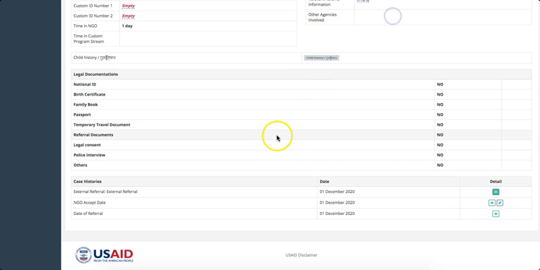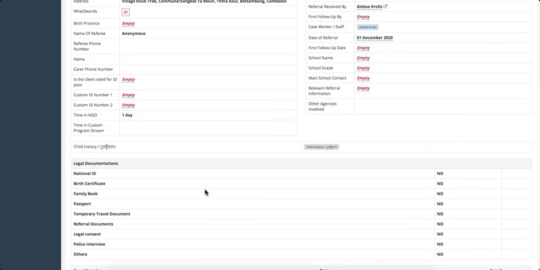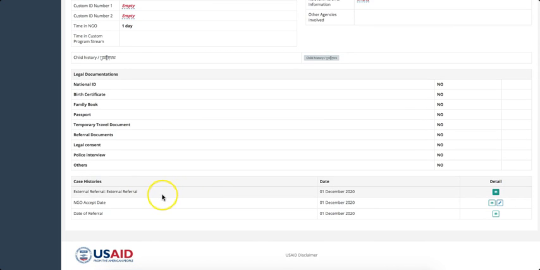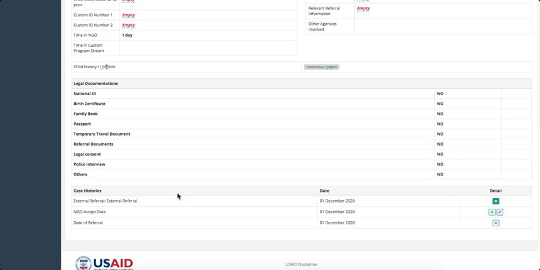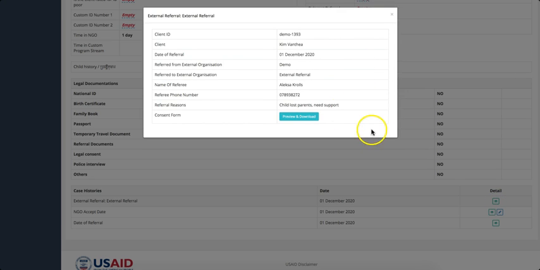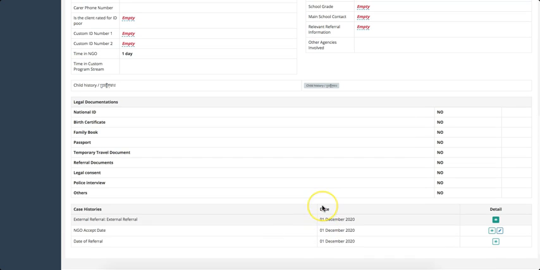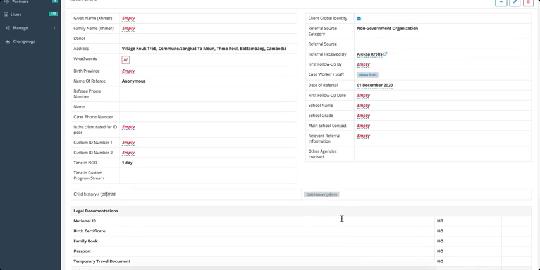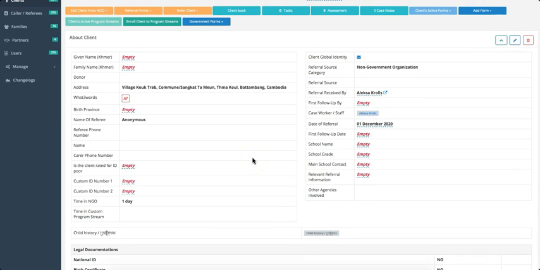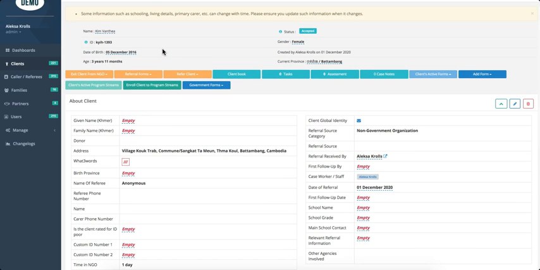So in the OSCaR system, only one external referral to Mosavie is supported per client. So now that I have referred this client to Mosavie one time, if I ever wanted to change this referral, so change the referral reasons, request additional services, I would need to contact the Mosavie caseworker to get that information. So only for first-time Mosavie referrals will it automatically sync. Otherwise, I need to follow up with the Mosavie caseworker to provide additional details and to request additional services.